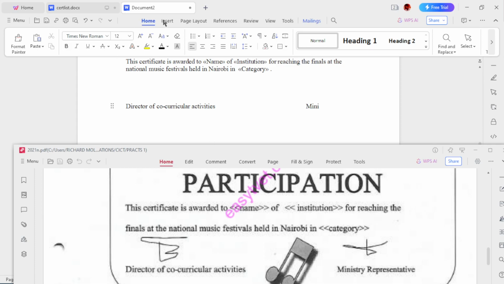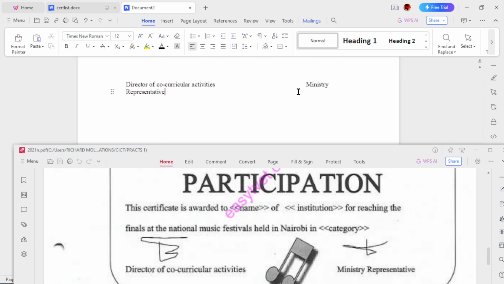You can also move with this. Okay, yeah. So ministry representative. Okay, that's good.